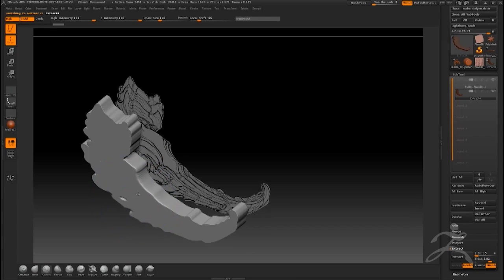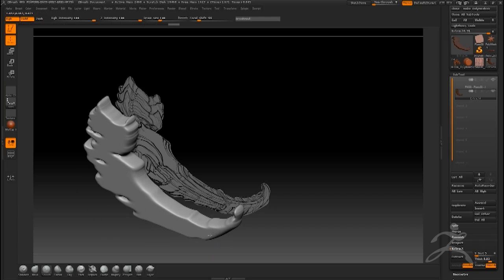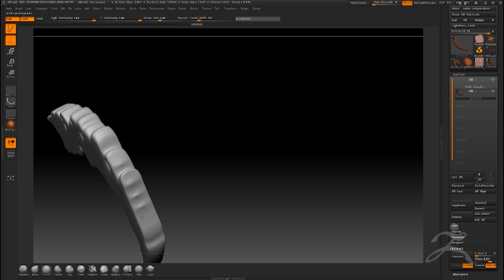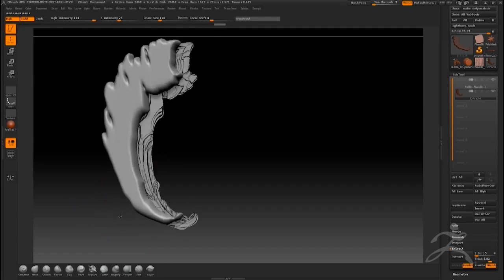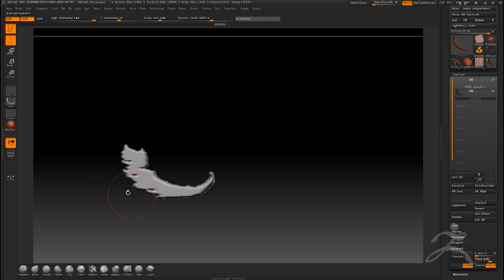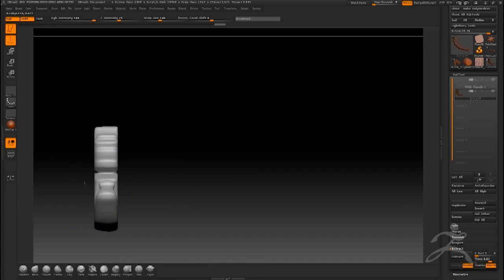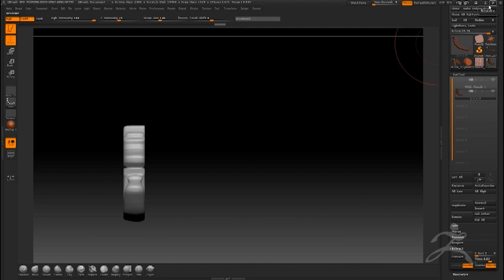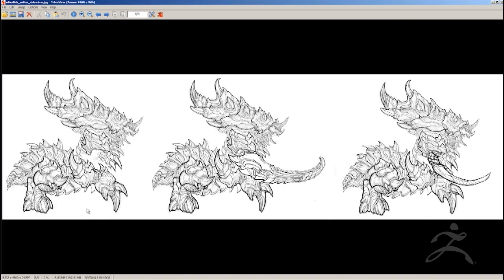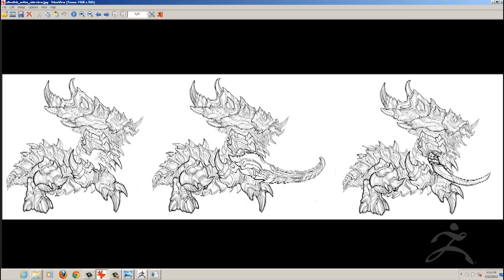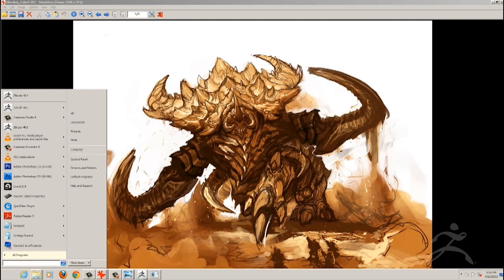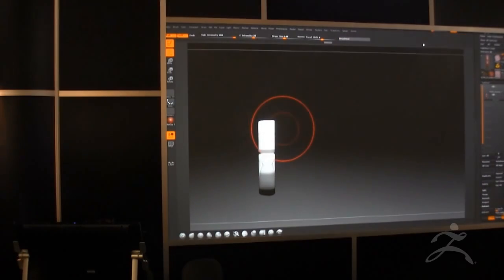Now I can go on the actual subtool that I'm going to use, and I'm going to smooth it a little bit. As you can see, the shape is okay on the side, but the front is very, very, very flat. So to get a better idea of the curvature that I need, I'm going to go back to the front console, which is not very exact, but it will help me get an idea.